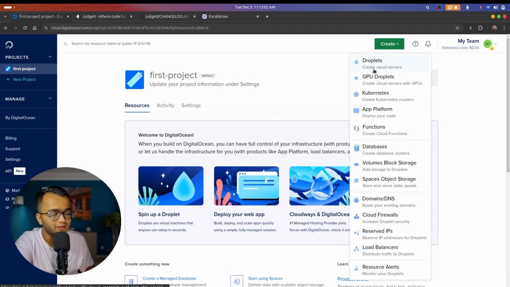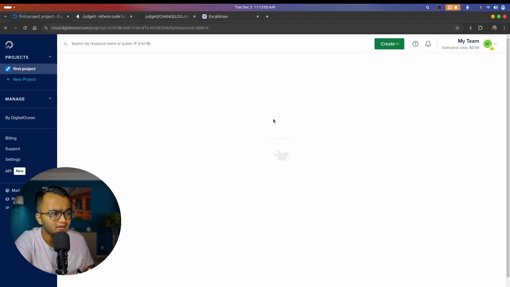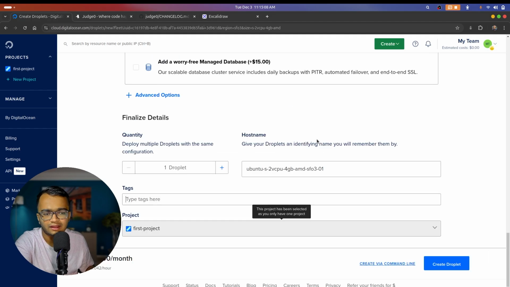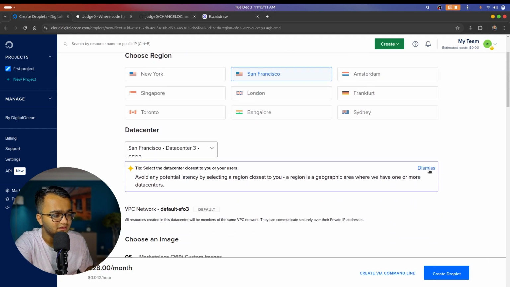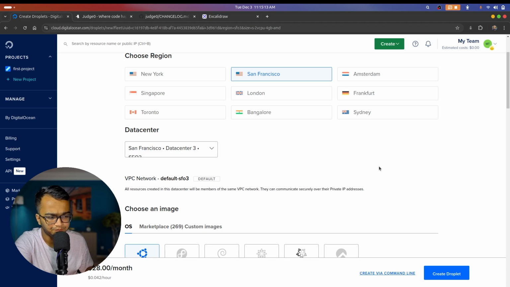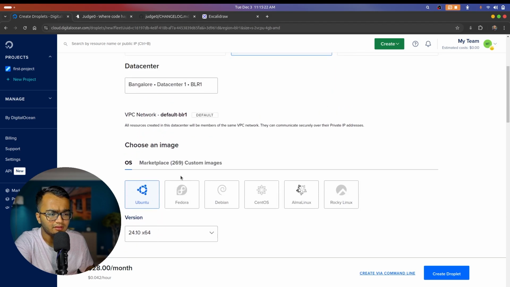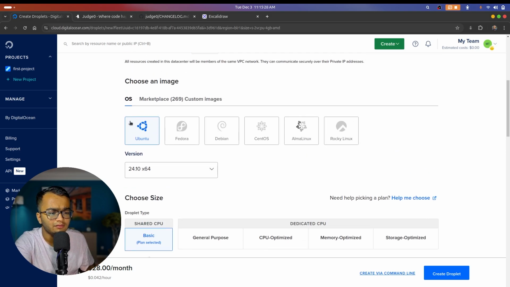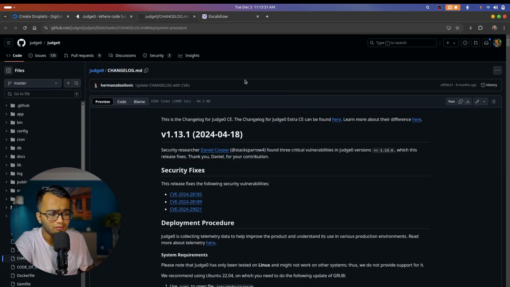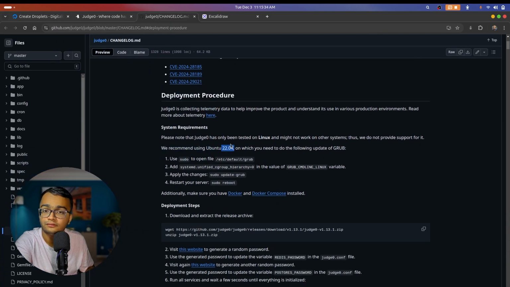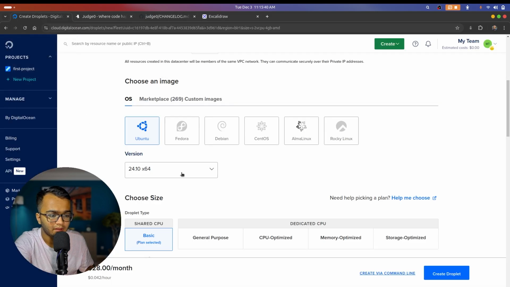After you land over here, we are going to create a droplet. A VPC in DigitalOcean is called a droplet. You can use Linode and AWS as well, but for the time being I'm using DigitalOcean because it's very easy to configure. You need to choose the nearest available location to you, which is Bangalore for me, so the data center is BLR1. It can be different for you as well. The operating system we are going to use is Ubuntu, and they recommend Ubuntu 22.04 for this purpose, so we are going to use that as well. So we are going to use 22.04 64 bits.